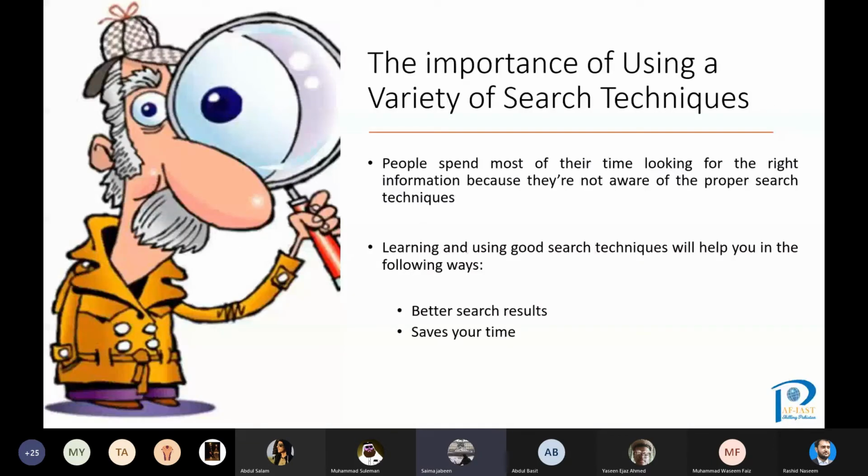Some words about the importance of accurate searching. You have come to know that good searching techniques always help you with your specific topic or your specific work, providing related information, because Google provides a world of information.